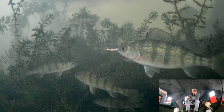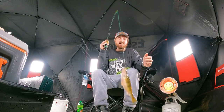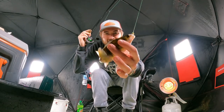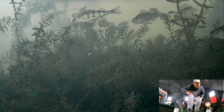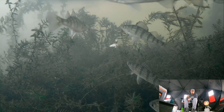Here we go. That's a nice one. Come on. Yep, there it is. Got you, buddy. That's a pretty nice one, you guys. Look at that one. Oh, yes, dude. Another keeper, you guys. We are going to absolutely get our limit today. We are witnessing one of the best fishing days that I have had probably ever.